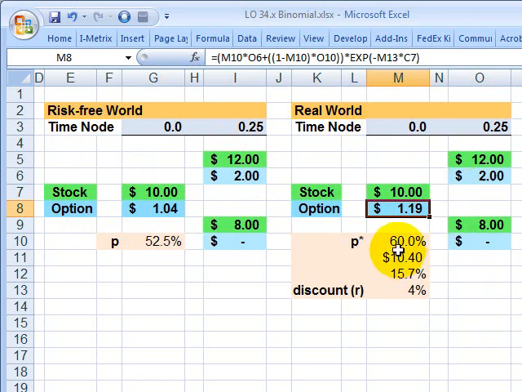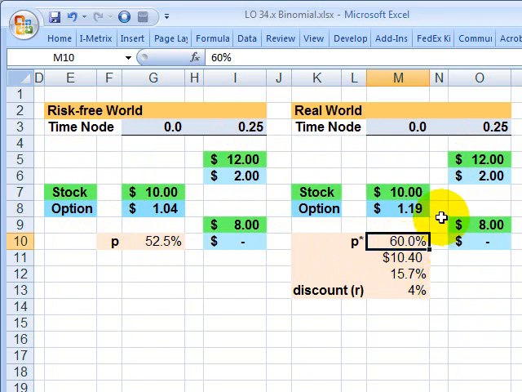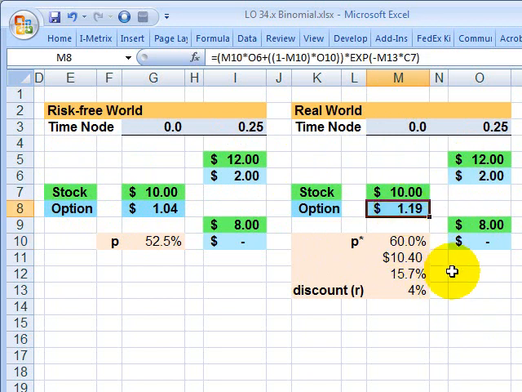So you can see here, because I increased the probability that we go up, and then discount, and do the same discounted value here, I do in fact get an option price that's higher. The thing is though, I committed a fallacy. I discounted it at the risk-free rate. And I can't really do that, because if I'm going to go over here to the risky world and treat the asset as having a higher expected return, I then need to acknowledge that it's a risky asset, and I can't use a discount rate that's the riskless rate.